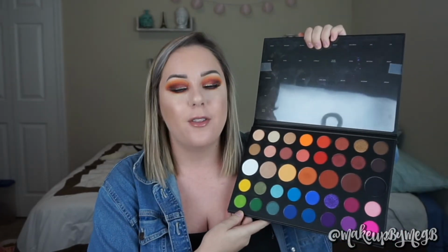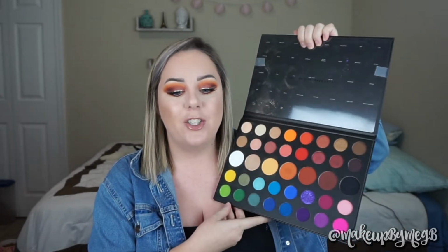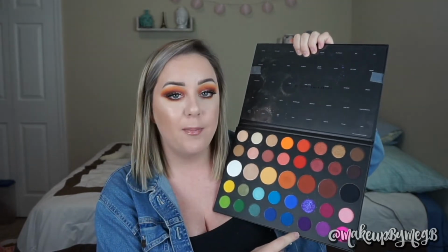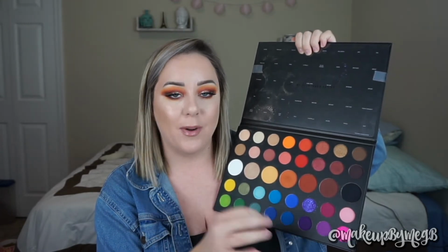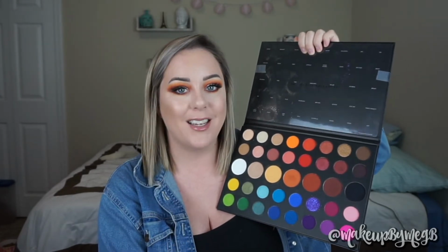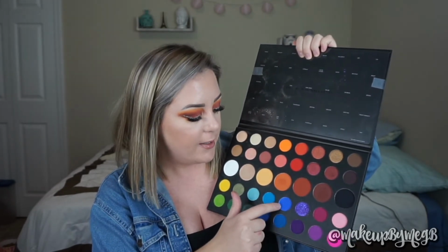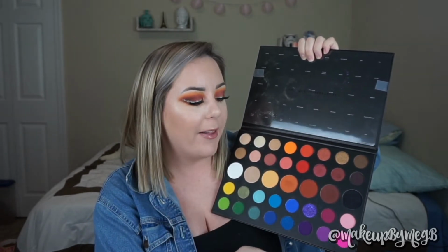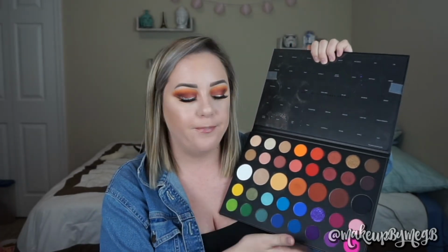Another thing I want to mention while we're here talking about the pressed pigments, right? They're the more difficult shadows to work with. Typically in a palette, the more vibrant the shadow, the more difficult it is going to be to work with, to get on, to blend, to spread out. James mentioned that it is best to pack it on, but I wish he went a little bit more in depth explaining that, because Escape, there's no blending it. It will erase itself and get patchy. So this color you strictly have to pack on. You'll see me experience this in other videos. I feel like Brother is another one, and Cola too. Those are probably the three most difficult shadows in this palette to get looking decent on your eye.